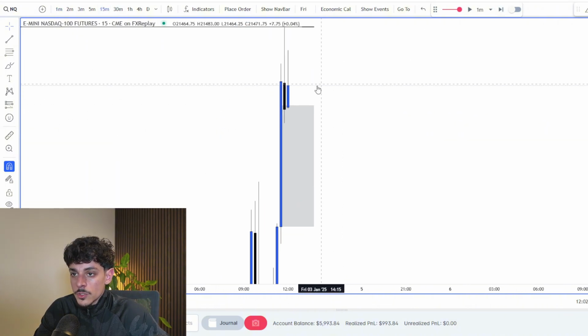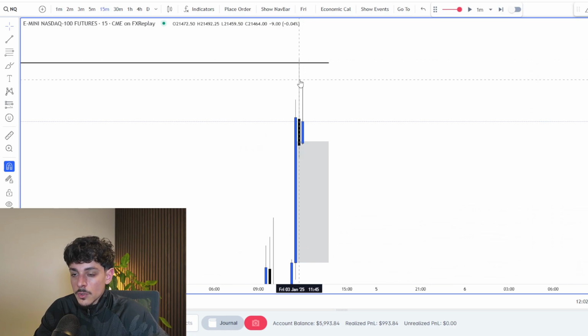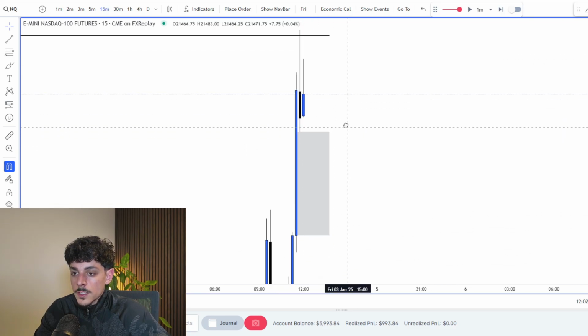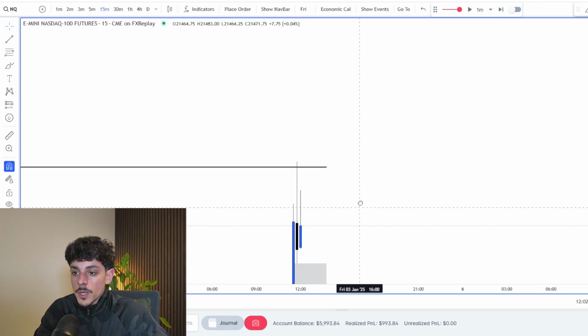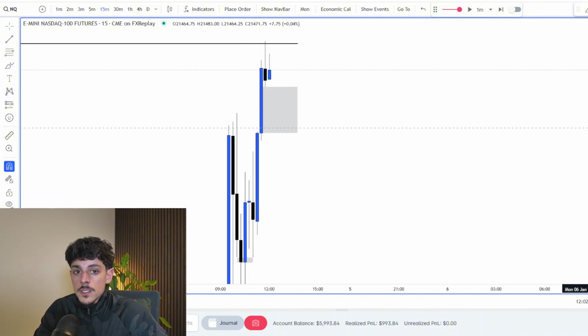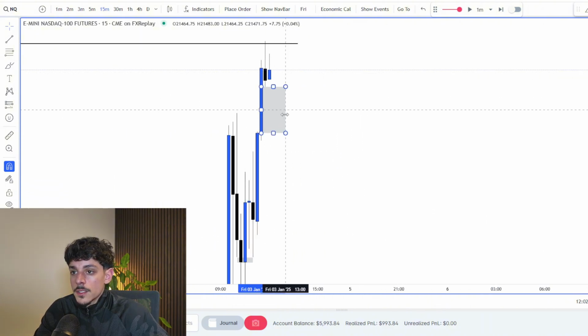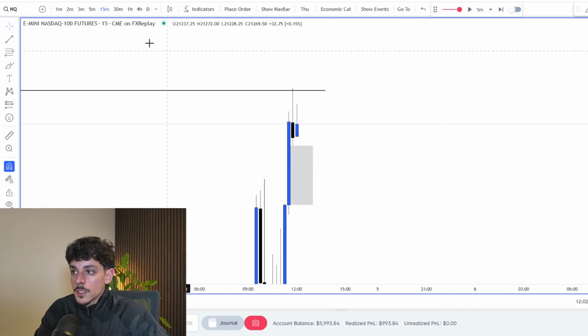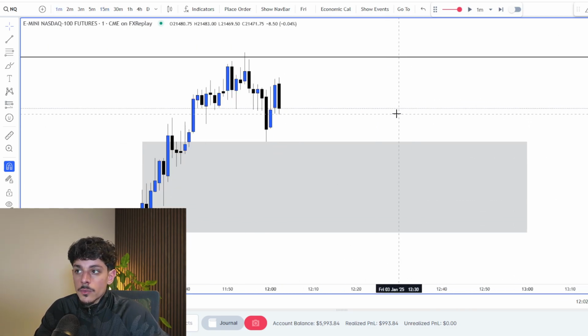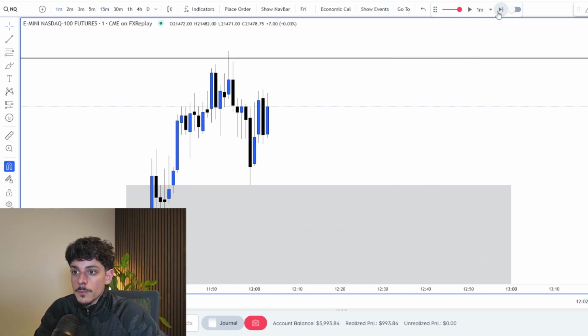So right here we had this down close candle on the 15. We left this 15-minute fair value gap after the buy side sweep. So right here, this is a really good confirmation that this internal fair value gap will most likely be taken out. So let me look for a possible short opportunity here.